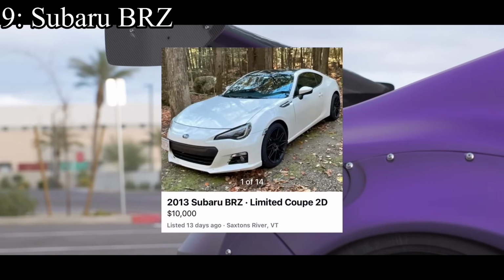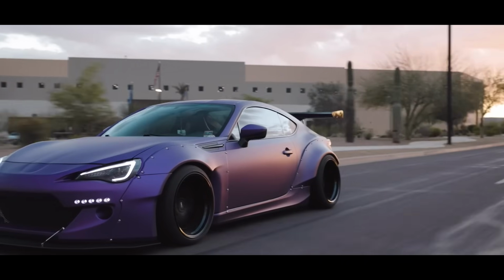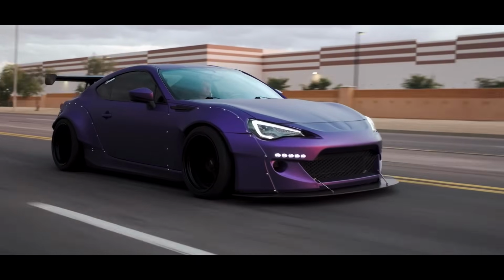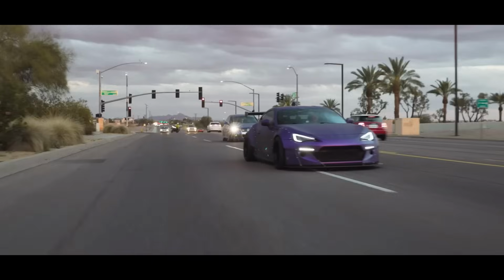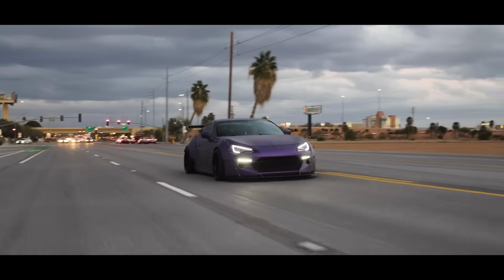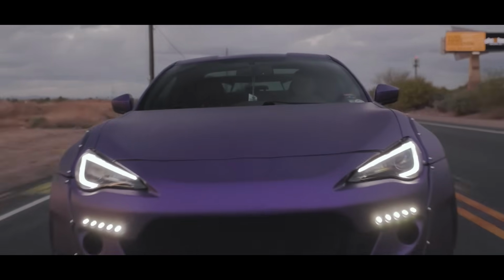All right, coming in at number 9 is starting to make his way into the Mark Roden videos more and more often. This car is starting to trickle down, which is making me really, really happy. It's the Subaru BRZ. For those who don't know, this is a relatively newer, modern-ish sports car, built in, I think, 2012 was the first year they made these. I don't know exactly. But they never really were under 10 grand, and nowadays they're starting to drip under there a little bit, so I'm finally being able to talk about them in my cheap car videos.